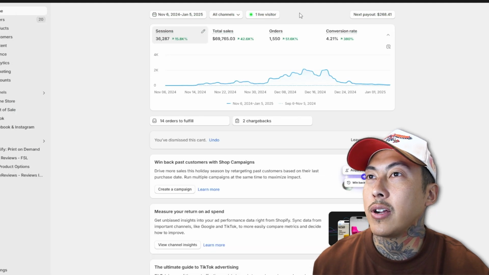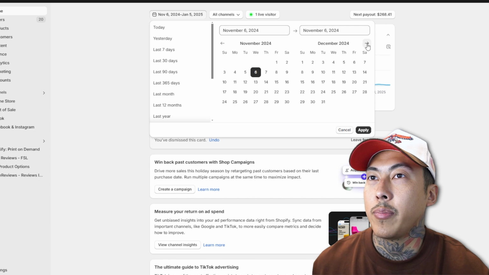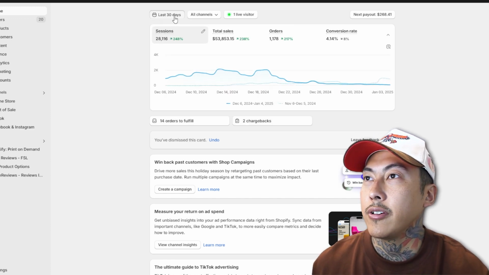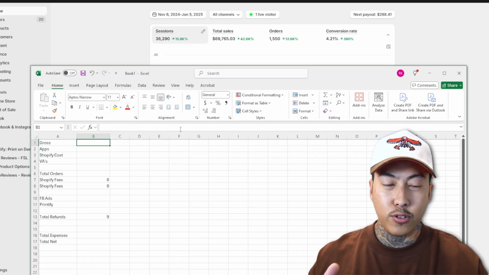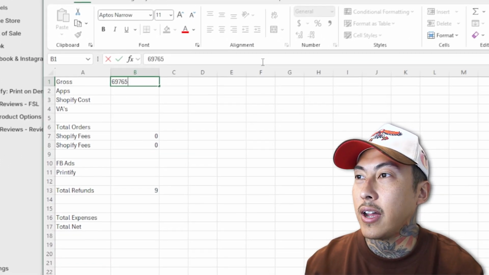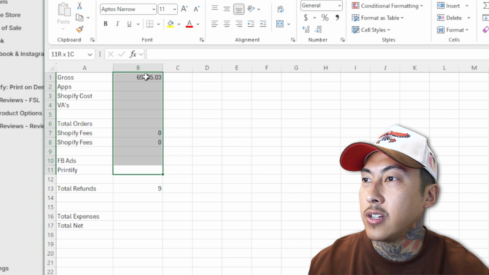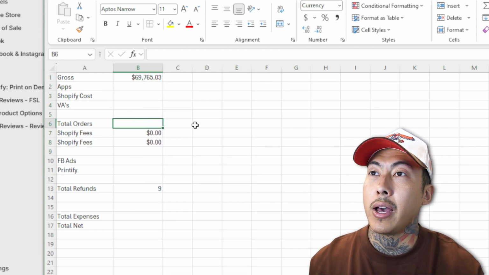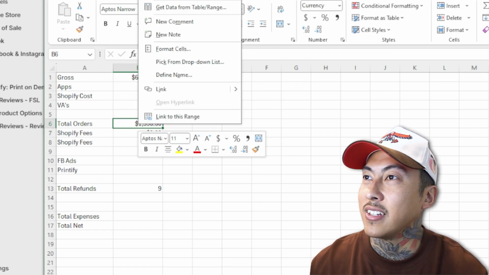So just to refresh this so you guys know it's real, I guess we can do this once again. I'm gonna do the past 60 days, click apply. Let's see, show past 30 days. There you have it. It's refreshing. So we have 69,765. So we're gonna do this together, you guys, so bear with me. 69765.03, and let's go ahead and see if we can change all of this to currency. And since we're already here, I'm gonna go ahead and type in amount of orders we have. 1,550. So this one actually did not need that format.